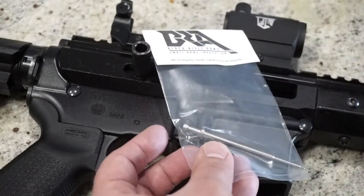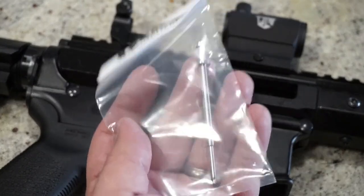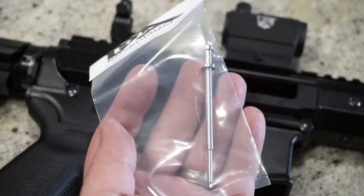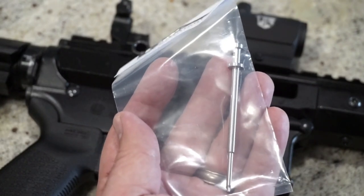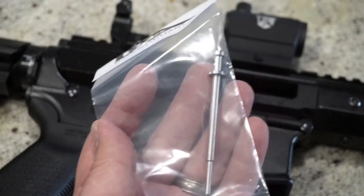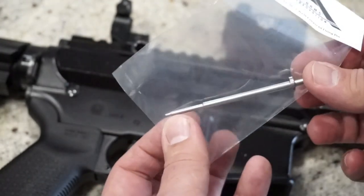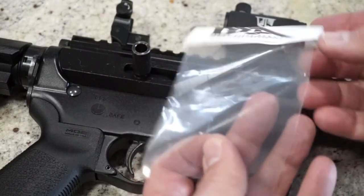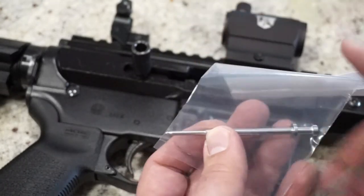According to the Black Rifle Arms website, the difference between this and the standard mil-spec firing pin is that this is engineered to maintain mil-spec characteristics, where the firing pin interfaces inside the bolt, and still allow greater protrusion into the primer. So I don't know if it's just a few micro millimeters longer or what it is, but we're going to definitely hit this with a caliper and see how it compares to the standard firing pin that comes with it.